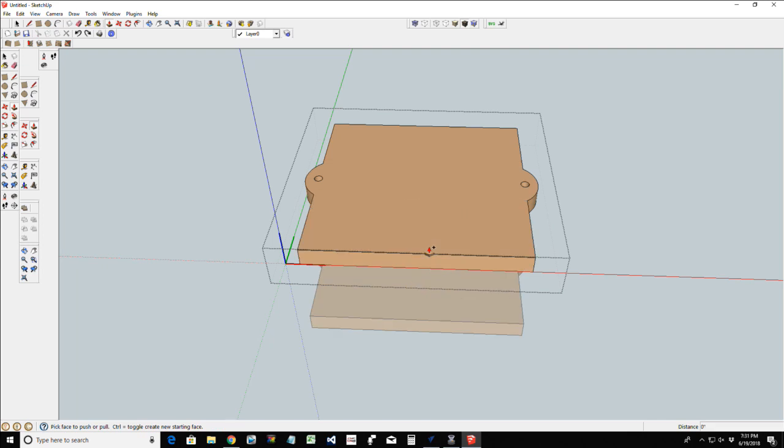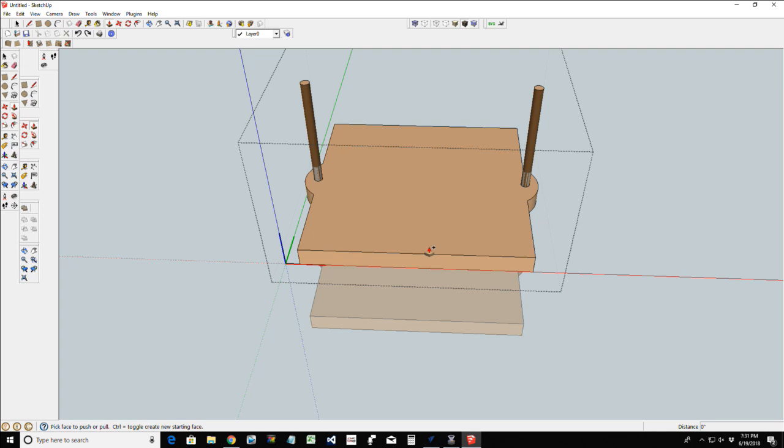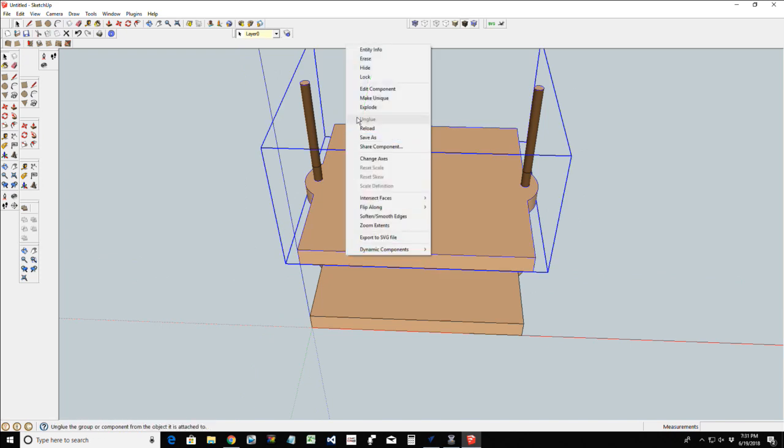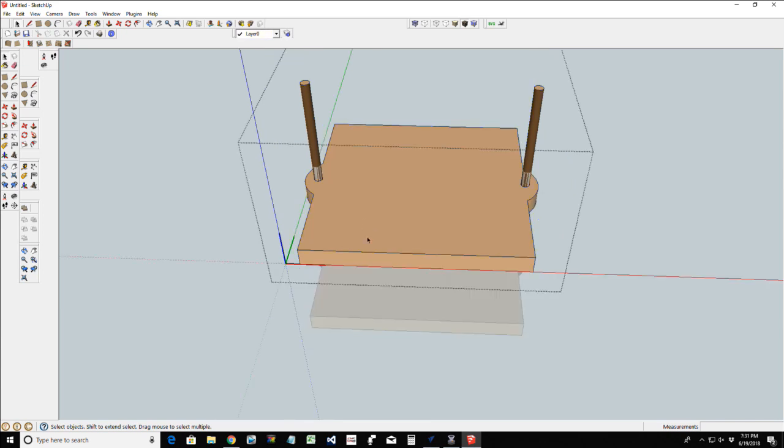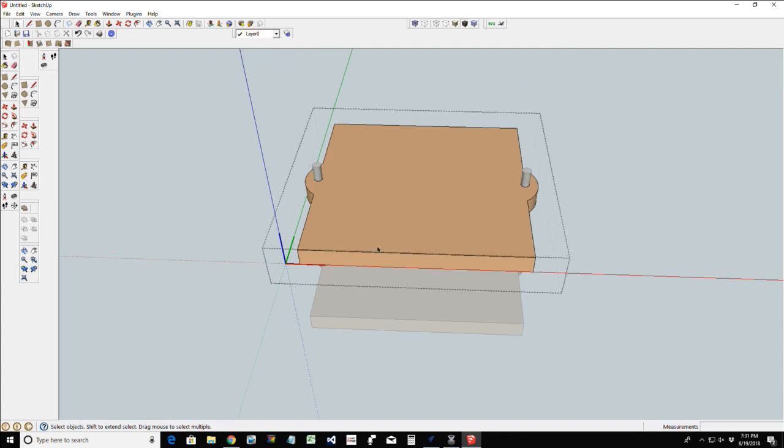First thing you have to do is, let me undo all of that. I need to make this piece unique. It's most important that I make it unique, meaning that if I don't, then any change that I make in it will be done to the other one below it, and I don't want to change that. So once again, real quick repeat, we're going to grab that, delete it, grab that, delete it. There we go.